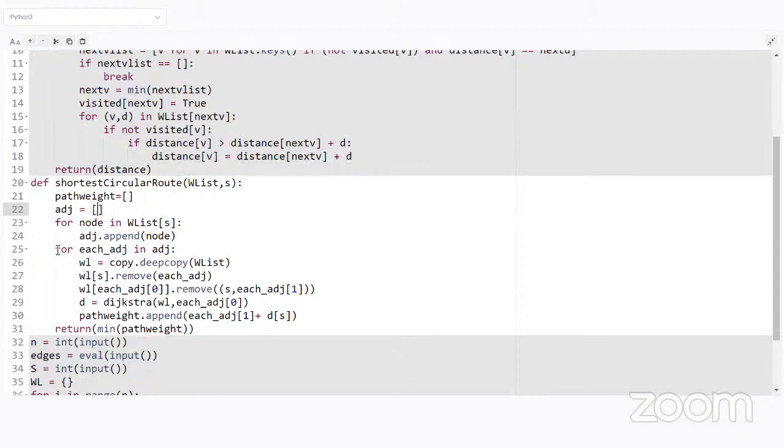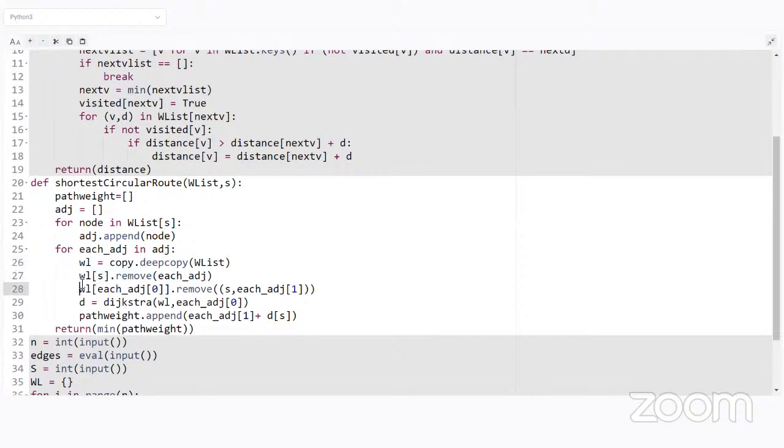After that we will perform the remove part, and call the Dijkstra work. So for each adjacent in ADJ, we will just copy the W list. Here we are copying the adjacency list because we don't want to change things in the original list. After that we will remove the edge.